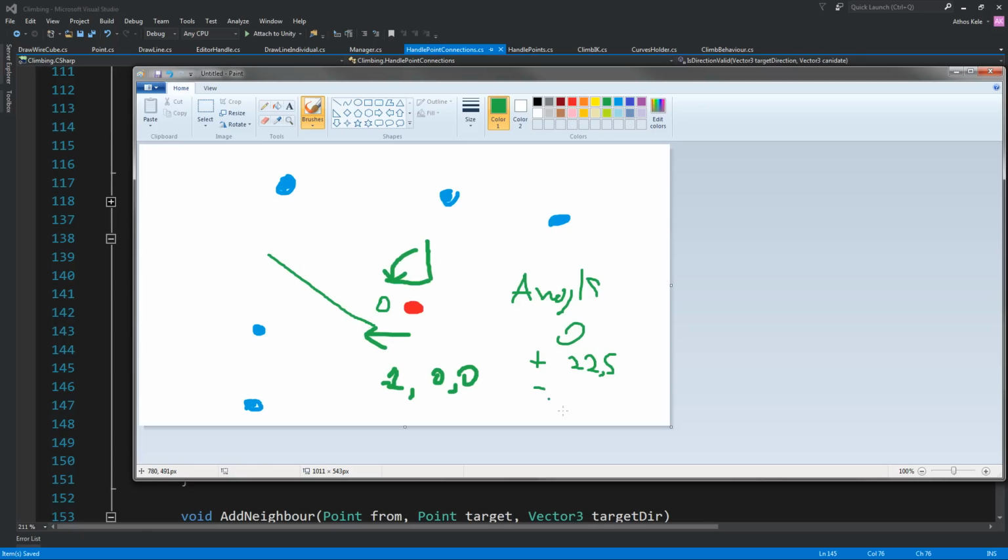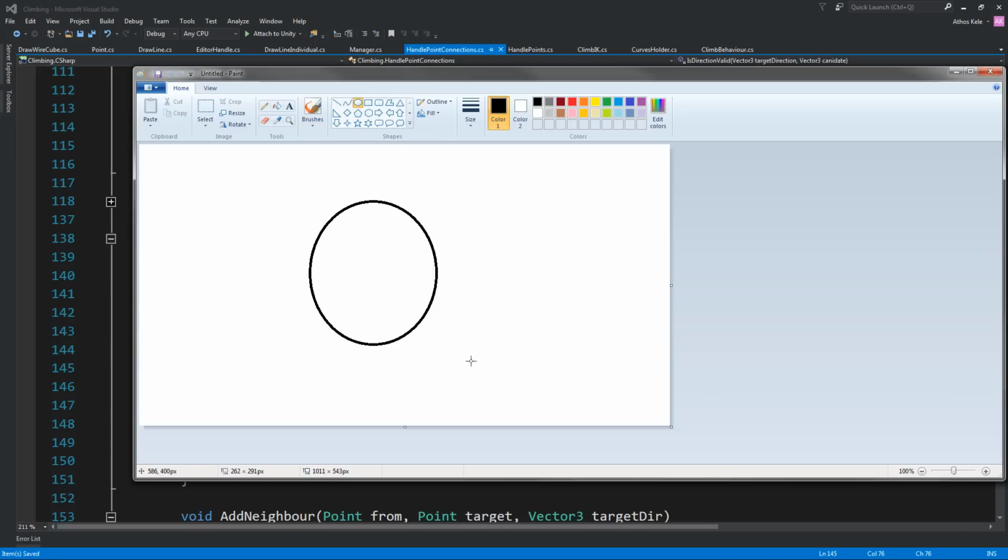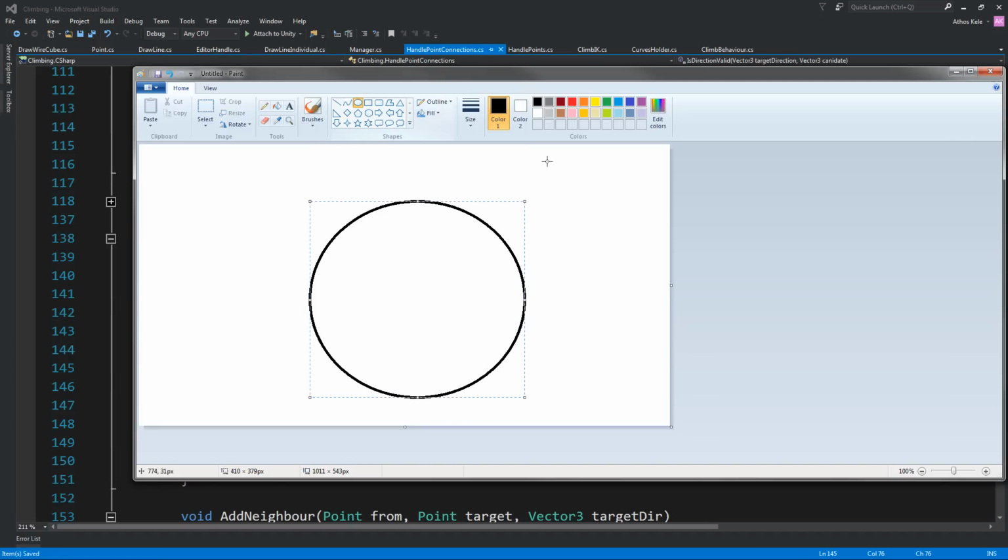And we also add the same value on the negative, so we get something like this. So we have our circle over here. Let's say this is the middle point. With the offset, it's going to be something like this.